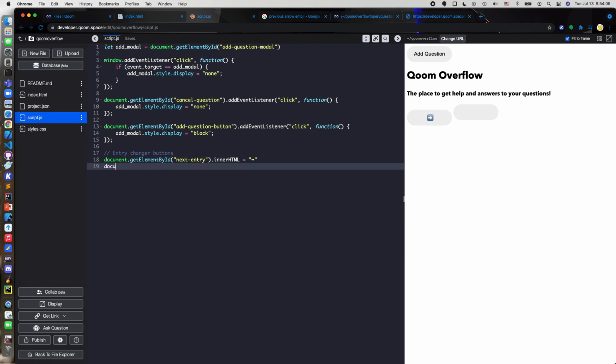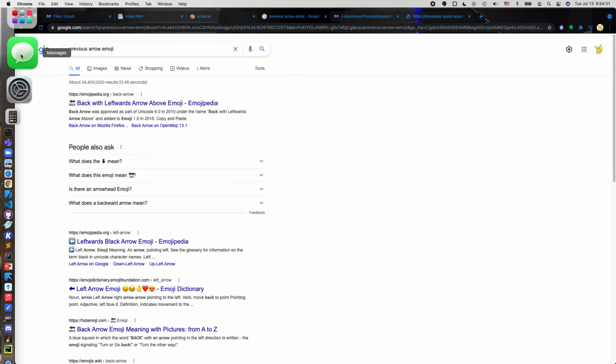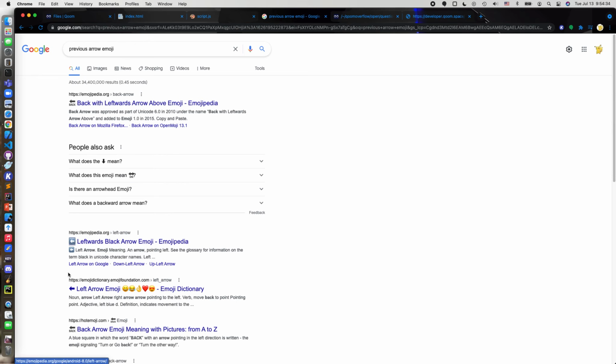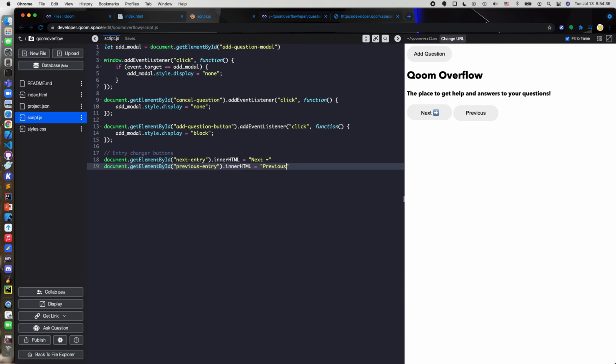And it's document.getElementById previous entry .innerHTML equals, and put previous and next. I'm going to actually grab this, do this one, yeah, like so.